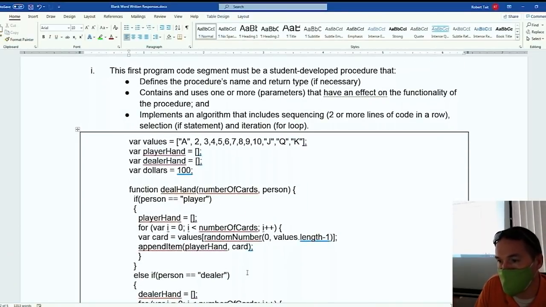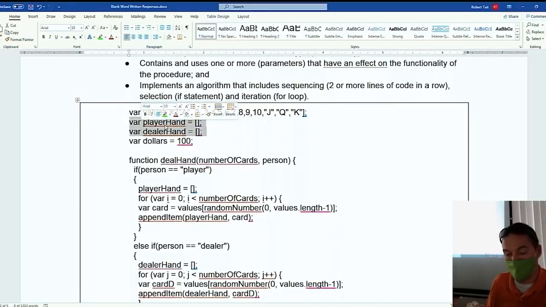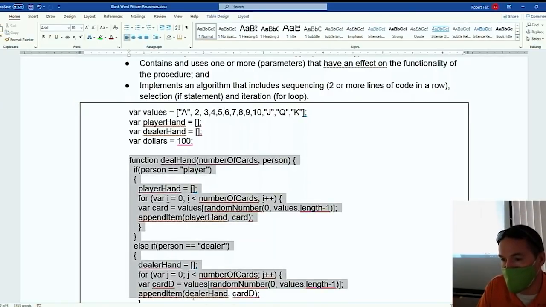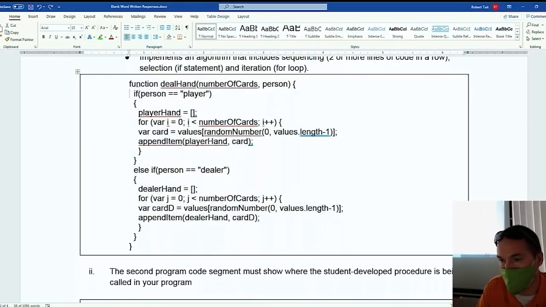Yes, but it's got too much other stuff, right? You might be tempted. You're like, oh, well, if you have deal hand, you need to know what values are, and you need to know what player hand is and dealer hand is, but you don't. You shouldn't, right? So you need to make sure that you only have the part that starts with the word function, and that's it. All right, so function, deal hand.